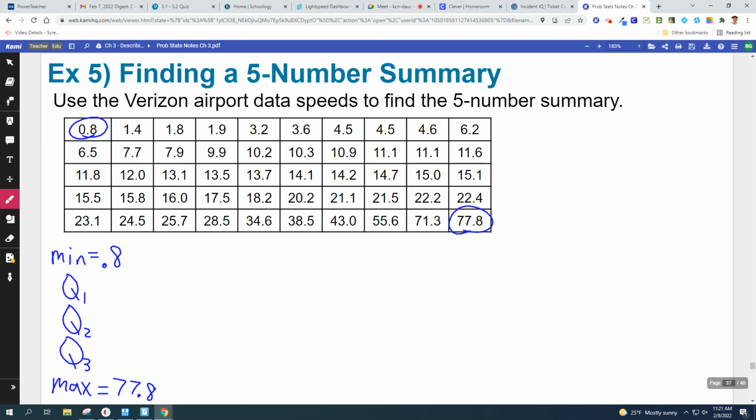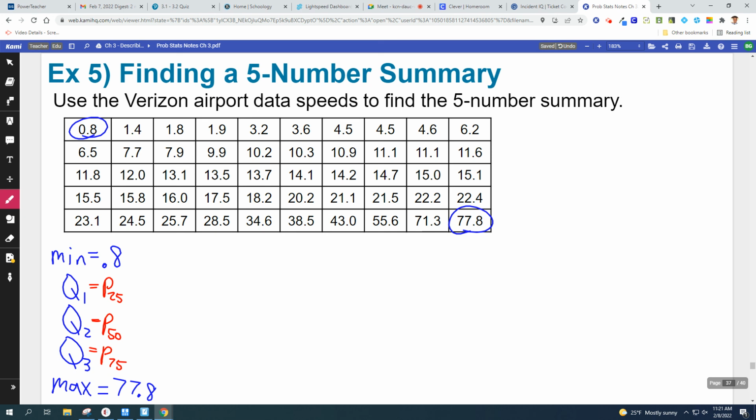Okay, so the median, or Q2, well, I mean, we could do it as medians, or we could do it as percentiles. Honestly, I think it's easier to do medians, but let's do percentiles just so we can practice. So Q1 is like P25, and Q2 is P50, and Q3 is P75. This is not the easiest way to do this problem, but this is going to be good practice.